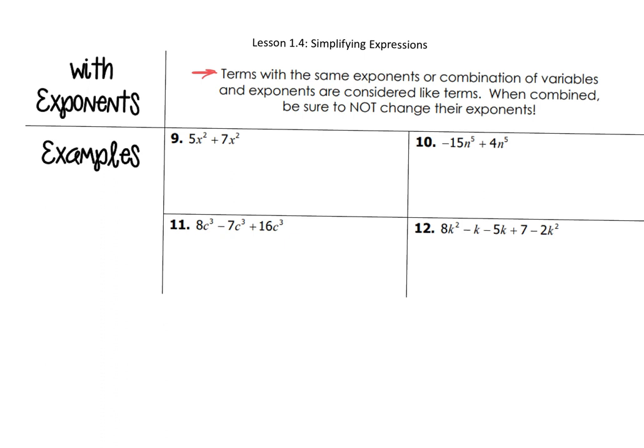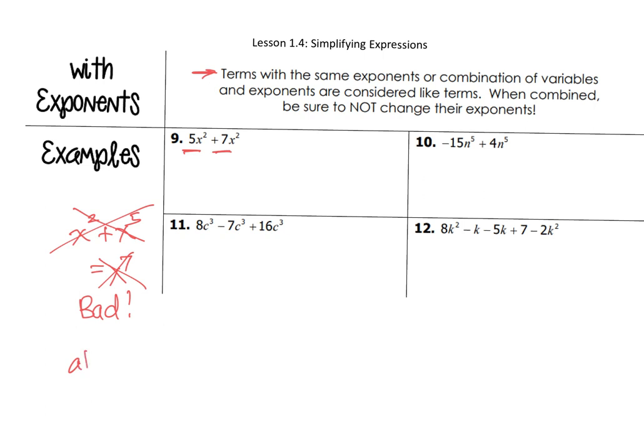So in other words, it's saying like if you have an x squared, it could only go with another x squared. Okay, like we have on number 9. But an x squared cannot be combined with like an x to the 5th. We can't do that with addition. Those would be separate terms. That does not equal x to the 7th. Okay, that's bad. Don't ever do that. We only multiply them. We can't add.